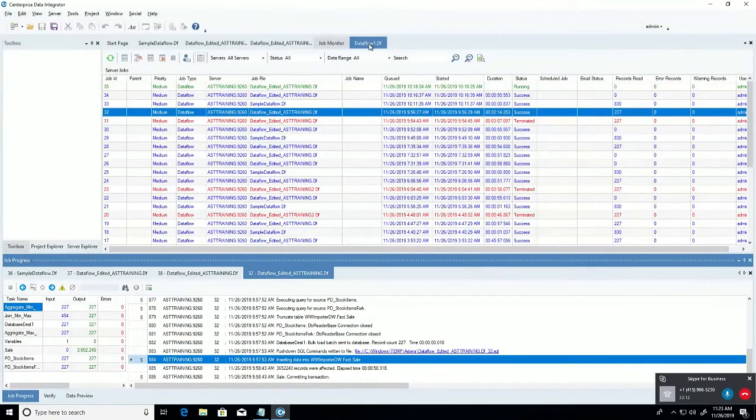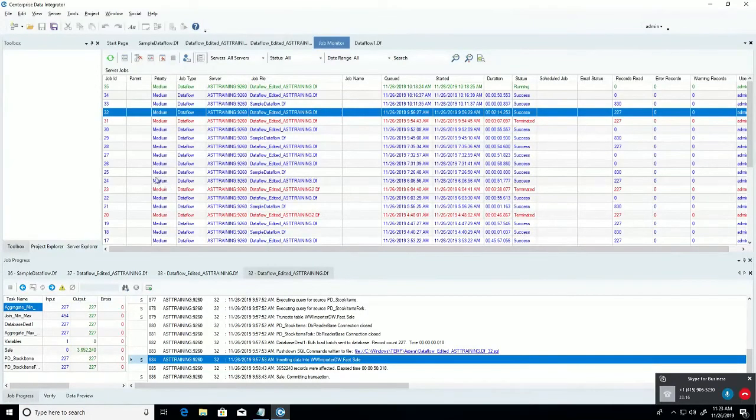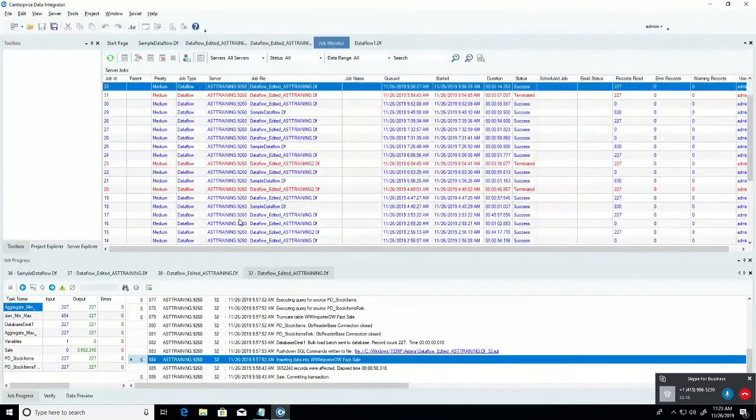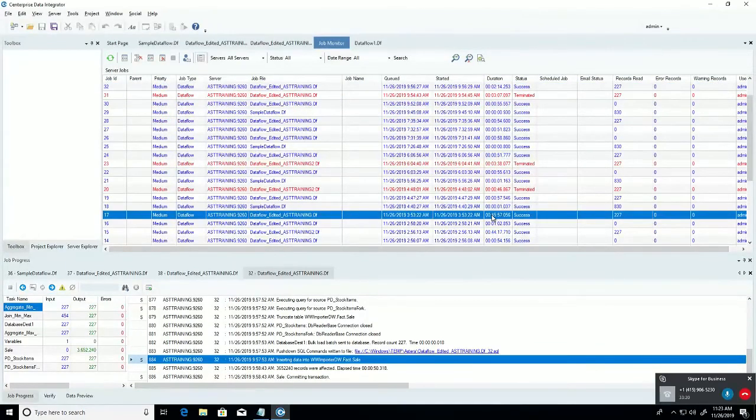this data flow that we executed earlier in ETL. So we have a job right here. And if you see the duration, it took about 45 minutes for this data flow to complete in ETL mode. So obviously, when it comes to running high volume, high velocity data flows from database to database, ELT is a clear winner. Adnan, I'll leave it up to you to give us your takeaways on these results.